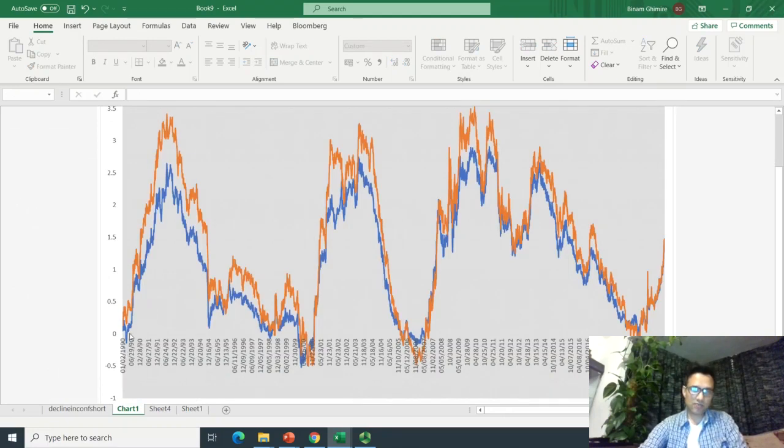Now let's start from here, because that's the point where our data starts from 1990, early 1990, January 2nd, 1990. We see that this is negative, this is below zero, and it's also true that later we observed an economic recession lasting about 8 months. So this gave us some prediction.